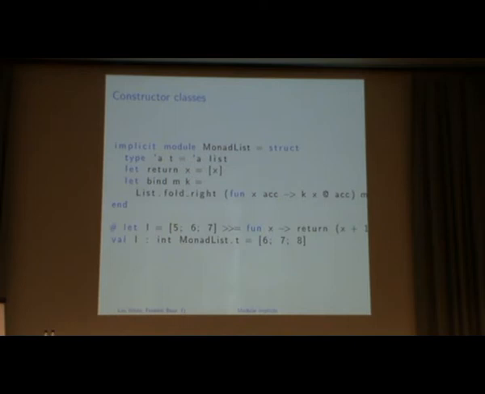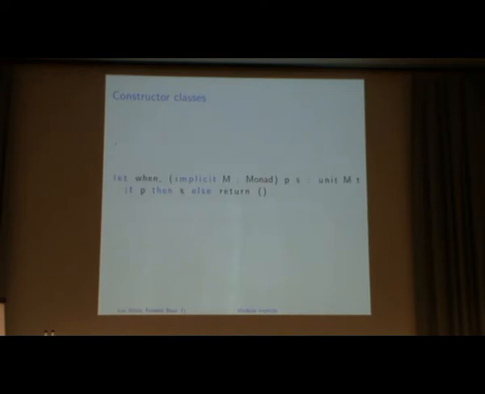Perhaps more importantly than that, what we can do is define functions like when here, which is a simple function that if p is true, then it's s. Otherwise, it does nothing, essentially return unit. But the important point about when is it's polymorphic in the monad that it's operating on. So it's polymorphic in m.t, which is higher kind of polymorphism, which is not something that's normally available in the OCaml core language.